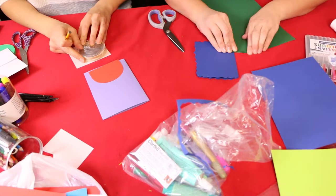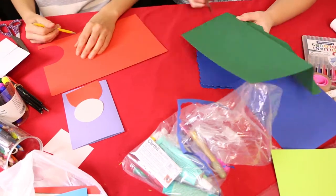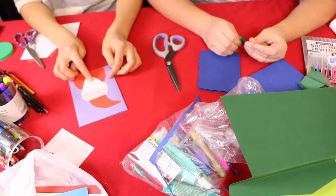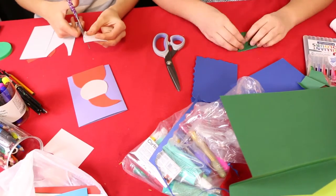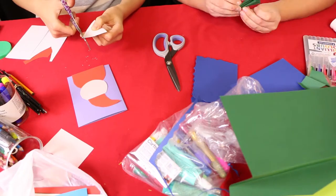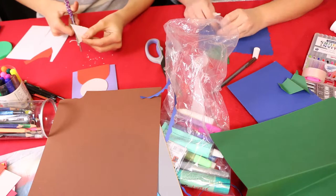My sister is making sort of a Christmas elf or Santa — I'm not sure which one. Maybe just something in the middle of that, and she's using different shapes to make the character. I really admire that she's doing it like this, because she's not the most... traditionally artistic person. I was about to say 'draw well' — that's really mean, that's not what I mean at all. She just draws differently than other people. Oh my gosh, this is turning into a roast, but it wasn't on purpose.